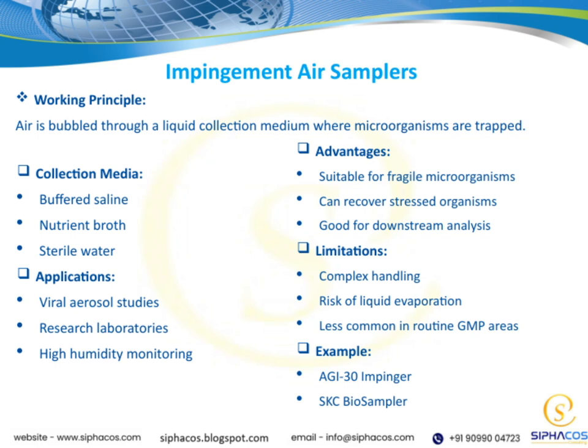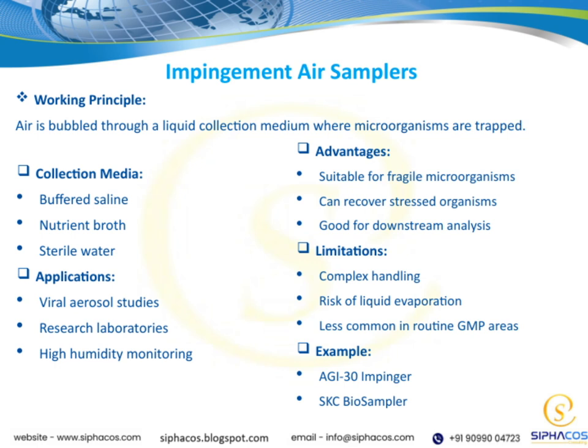Now, moving on to the limitations. The handling process can be quite complex, requiring careful technique to ensure accurate results. There's also a risk of liquid evaporation during sampling, which can affect the concentration of microorganisms collected. Plus, this method is less common in routine GMP areas, mainly due to its handling complexity and the need for specialized equipment.